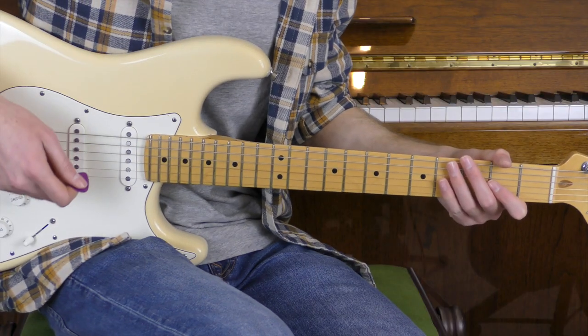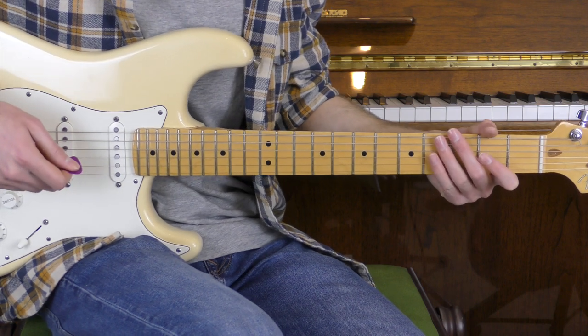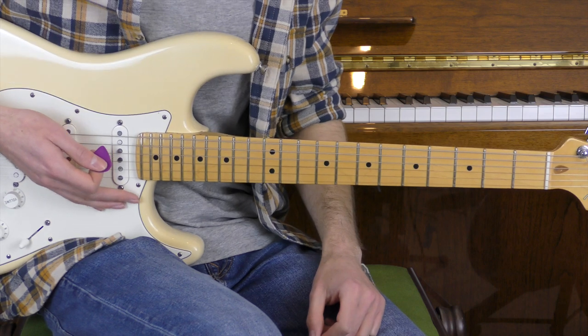So we're going to play through that sequence twice, and at the end of the second time, we're then going to play this little riff on a G chord before going into the chorus. It just sounds like this.